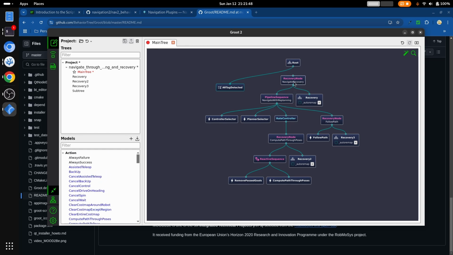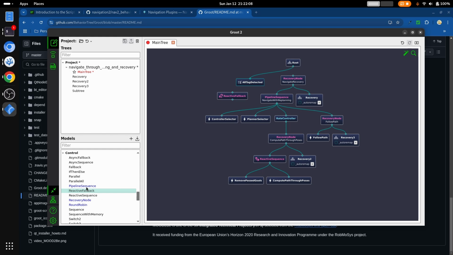I guess I could do a recovery node, but that's not the intended use, so I think I'll do a fallback. A fallback is not an action, it is a control. So I want to do a reactive fallback? Reactive, because I want it to keep ticking.